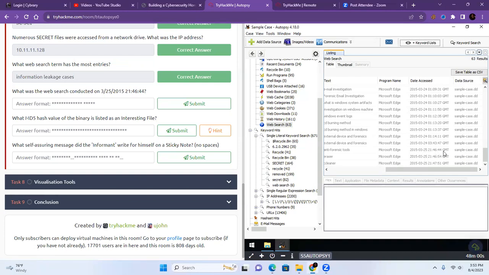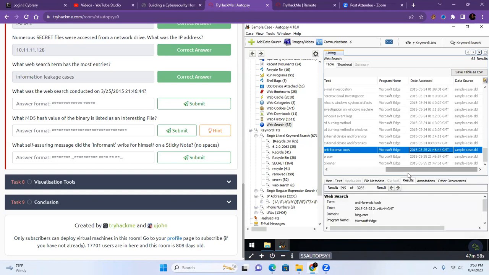So it will be this one, termtimelink.com. What was the search conducted? 3/25/2015, 21:46. What was he searching?